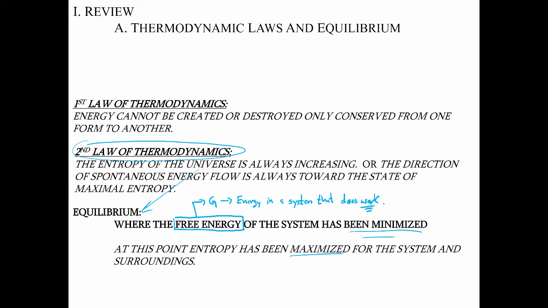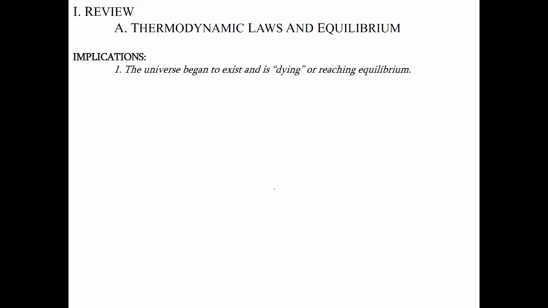Now, let's take this and think about the implications and go back to astronomical scales. You'll often hear that the universe has some beginning in the finite past. The universe has some age appended to it by scientists. And when we think about the beginning of the universe, what are the evidences that support that idea? Well, one of them is found in the laws of thermodynamics. If the universe has always existed, meaning that time is infinite for the universe, then enough time would have elapsed for all energy transformations to have taken place, and the entire universe would be at equilibrium.